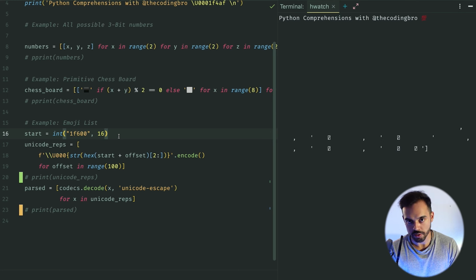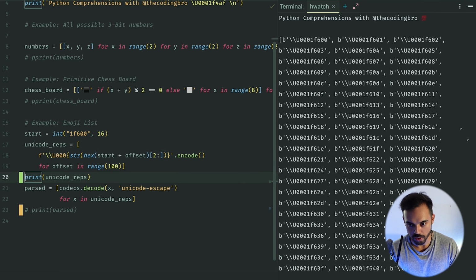And after a bit of tinkering I came up with a list comprehension that collects the first 100 Unicode representations of emojis. If I print this to the console, you will see these funny looking strings. These are basically the escaped Unicode representations of the first 100 emojis. In a second list comprehension, where the expression uses the codecs module, I can then turn these into real emojis.